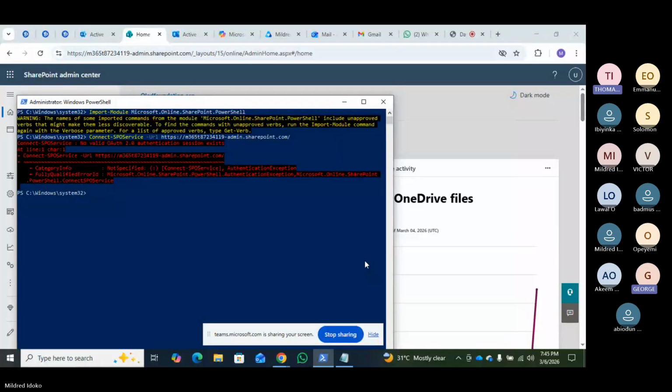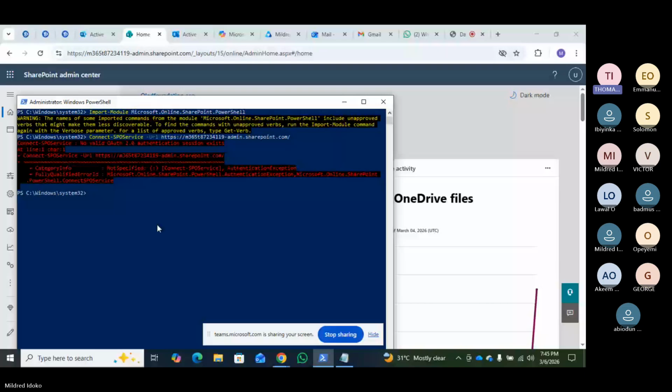Whenever you install a module, the next thing you do is import. Installing the module is going to download the module from wherever the repository is. It could be GitHub, it could be anywhere Microsoft kept it. Importing it, like the word says, is registering it into your PowerShell.